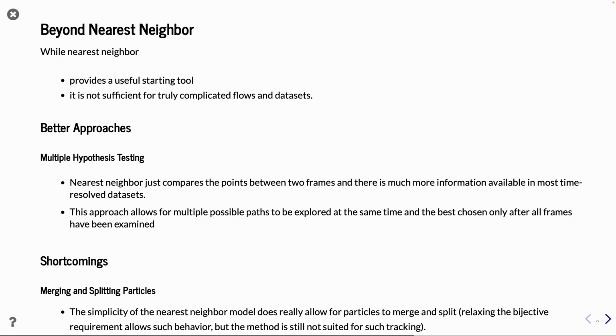So we have a lot of different alternatives. Mostly you need to do a combination of multiple hypotheses to be able to define which one is right. And the problem is very much when you have merging and splitting particles, what to do with those cases, and define a strategy for that. And that can be tuned a little bit by this multiple hypothesis testing, but yeah, it's getting into the complex models, and that is something that also is handled by this TrackPy package.